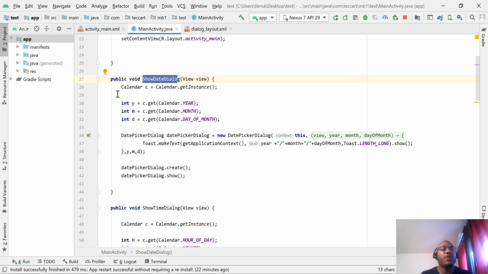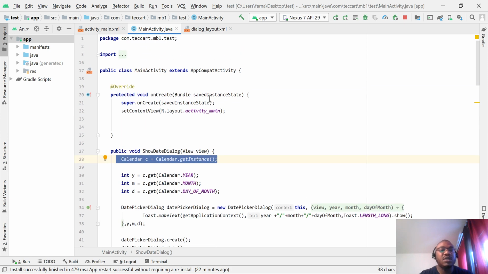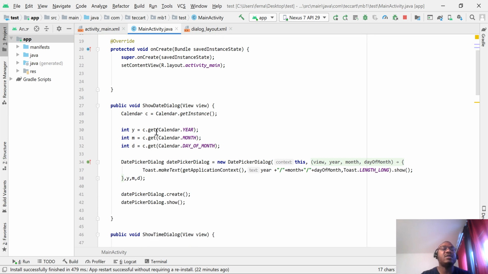So the first step, if you want to use a date picker dialog, is to create a calendar object. Because every activity inherited from AppCompatActivity, and we have by default the Calendar class, we can use Calendar.getInstance to initialize our calendar object.